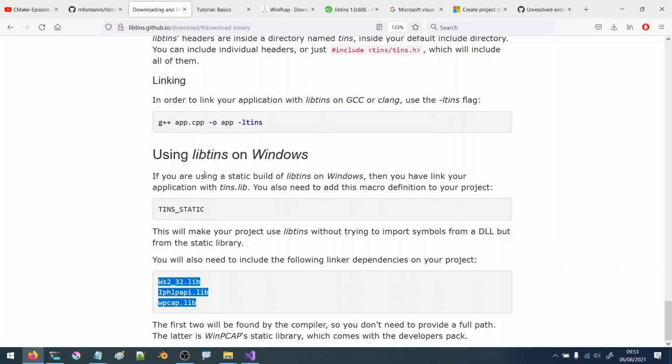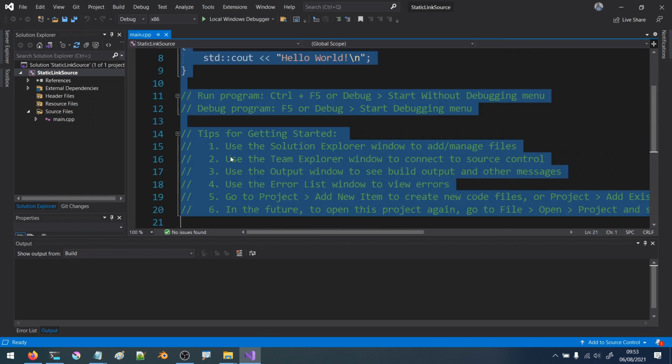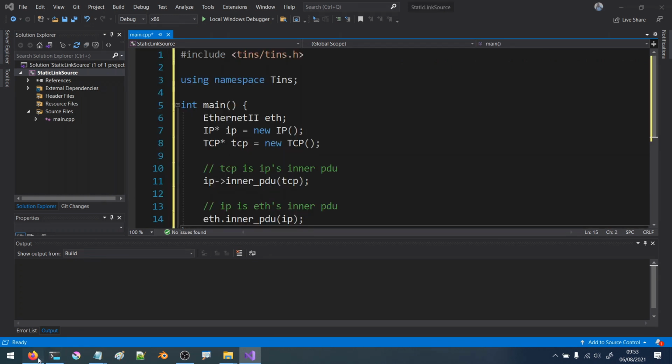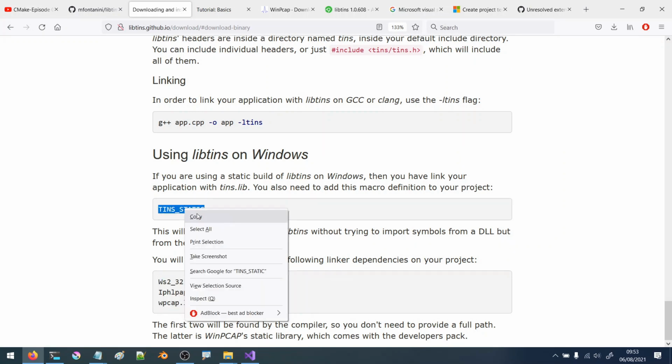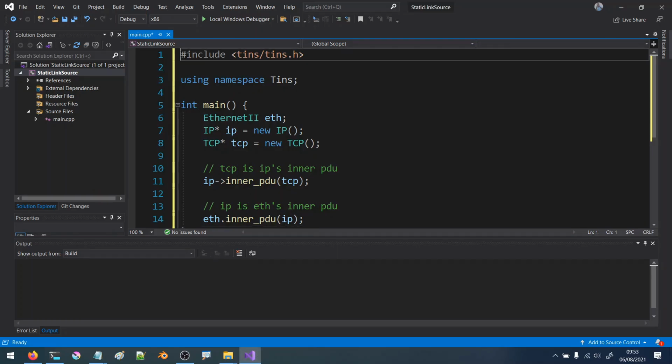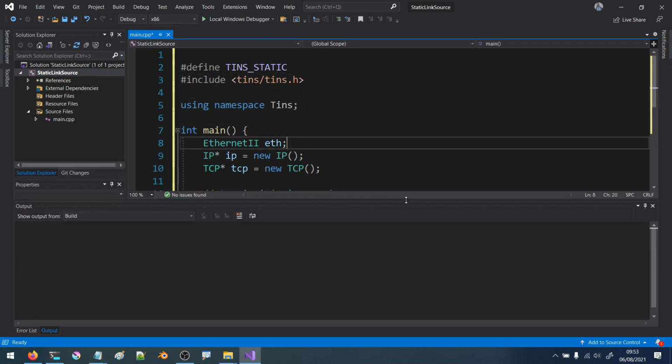So we will try and build a minimal version of a project with libtins. I am just going to grab something from the website, and I am going to paste that in here. And we need to put in our defines. So let's put in our macro here. We're going to copy this and go on top and say define TINS_STATIC. I think this is all we need. And why do we have a problem with this include here? Didn't we specify the include location? Okay, it's working now.